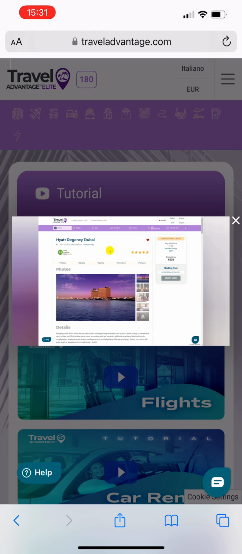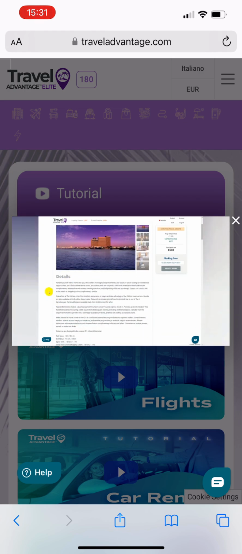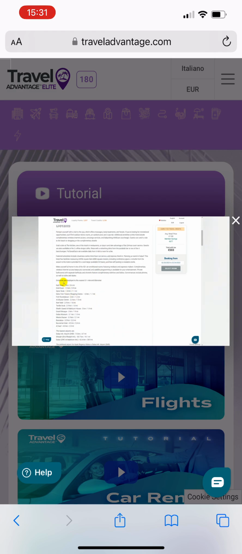And the next time that I come into Travel Advantage, I just have to go to my wish list, select this Yacht Regency, and it automatically shows me the price for the search that I did before, instead of searching everything again, especially when you apply multiple filters. The details are a presentation of the hotel, and here I want to get your attention for this information.